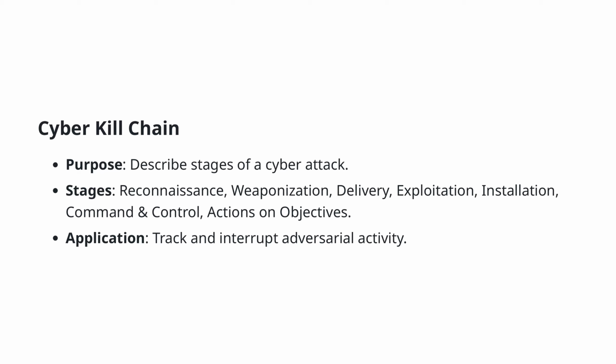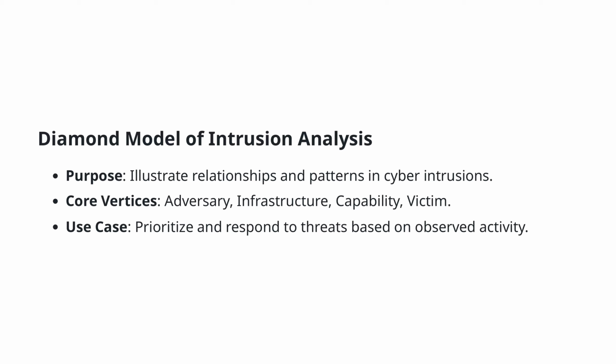overall cybersecurity posture. The Diamond model of intrusion analysis is a framework designed to illustrate the relationships and patterns inherent to cyber intrusions. This model is particularly useful for analysts as it helps identify and visualize the interactions between key components of a cyber attack. The core vertices of the Diamond model are adversary, infrastructure, capability, and victim.